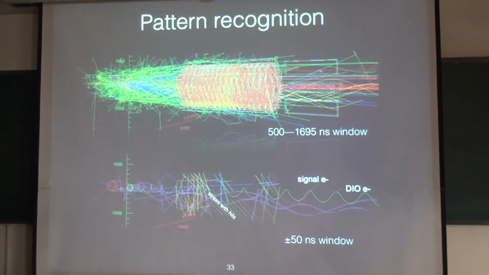So first of all, we look at the hits at the outer radius, which are more likely to be a higher momentum electron. Then we look at the timing structure of all the hits. If a real electron goes through all these detectors, all the hits should peak at the same time.